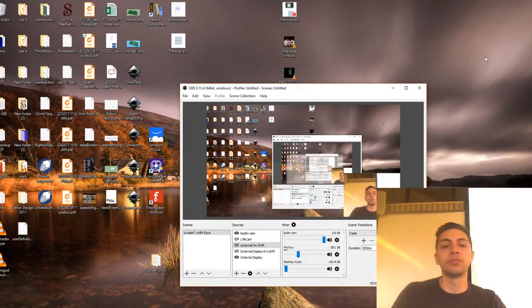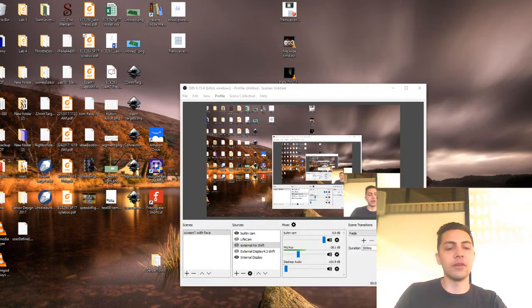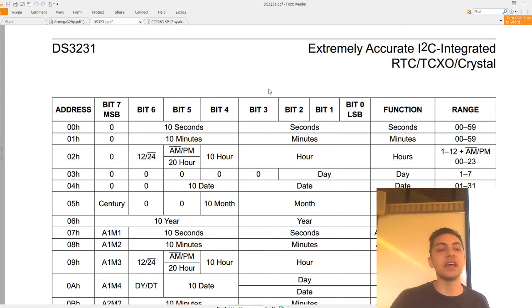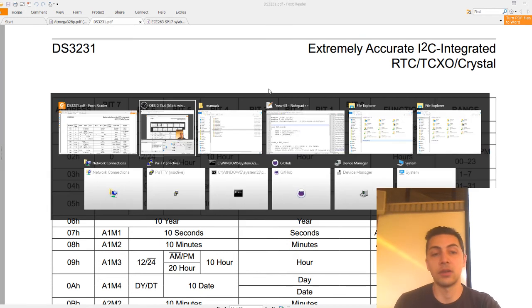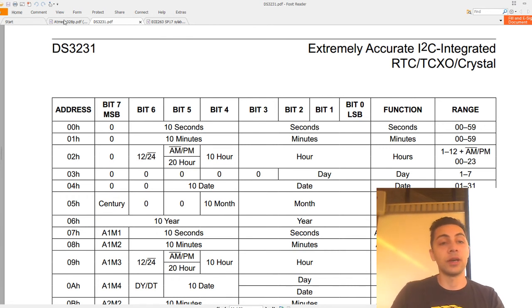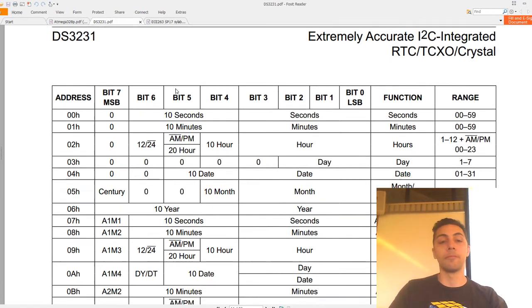So today's lecture is going to be focused again on building up a library for the DS3231. Okay, am I recording? Yes. The DS3231 is what you're going to be using in your final project to make an alarm clock. We've talked about SPI, and we've built up a bit of a library to talk to the 7-segment driver using SPI. So we've got to talk about this a little bit more.